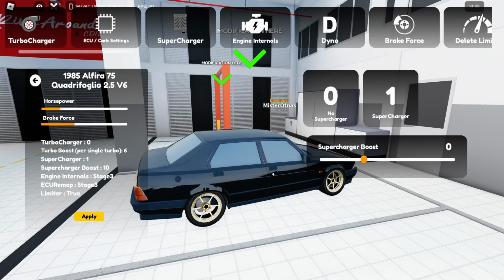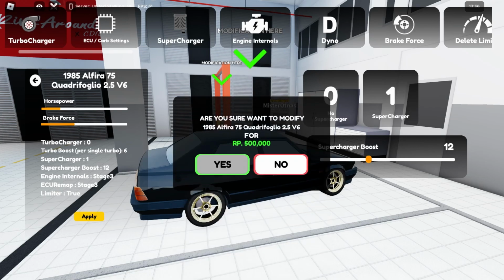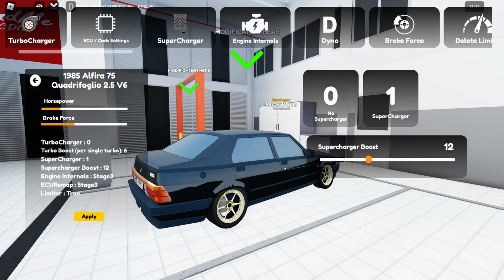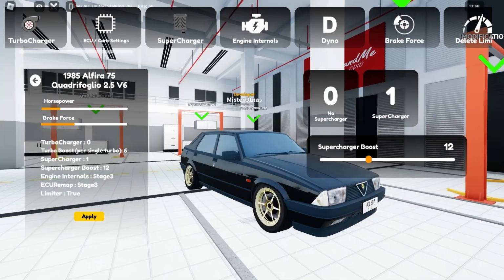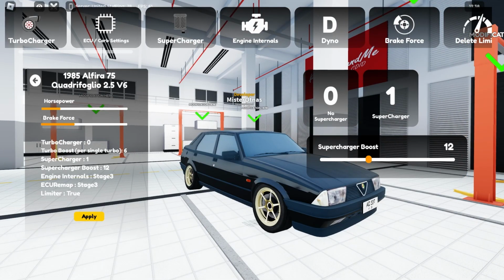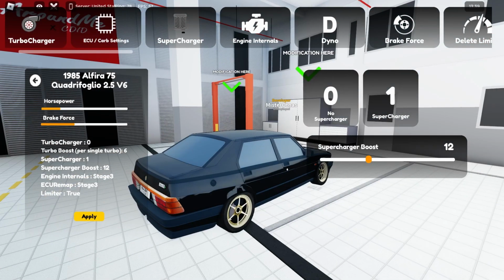Supercharging technique is also the same as tuning a single turbo. However, superchargers behave differently than turbos. Superchargers are driven directly by the engine, so they typically respond much faster than a single turbo. Remember, not all cars can be equipped with either turbo or supercharger, and not all cars can be equipped with both, or so-called twin charging.